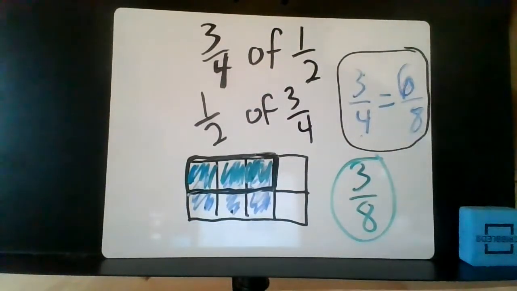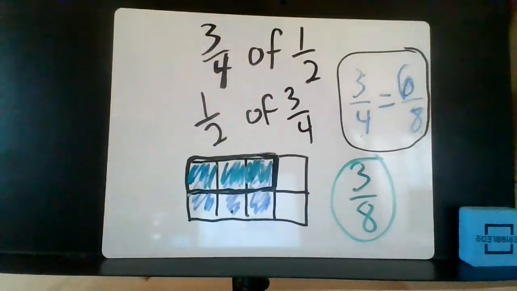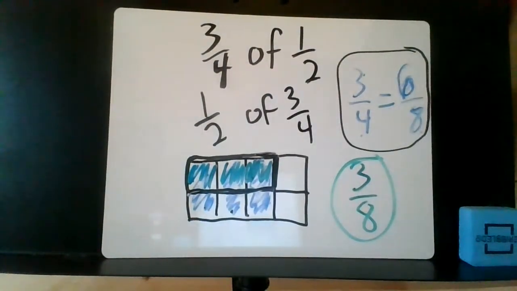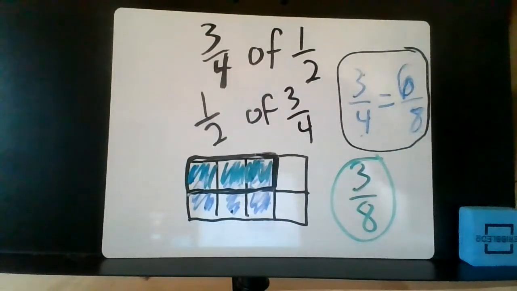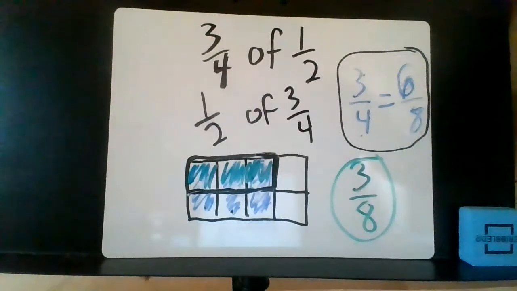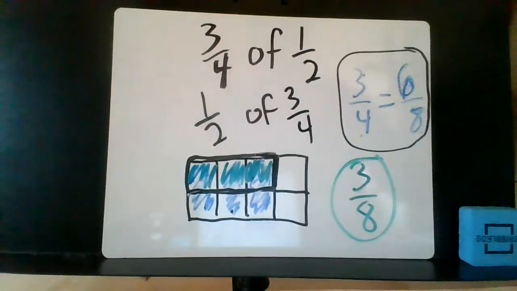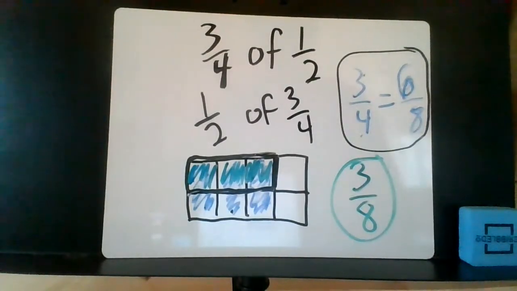All right. So the main idea, the main concept, is when you're multiplying two different fractions, you can switch the order around if it helps you to understand the concept better. If it makes it easier for you, you can do that. So try it out. If you run into a fraction problem, see how it works for you. And hopefully this is helpful, and we'll see you next time.